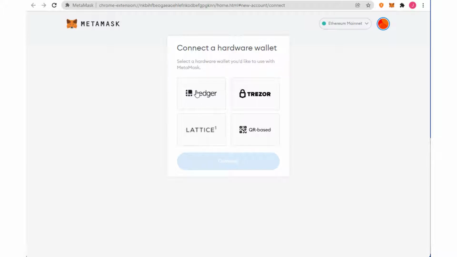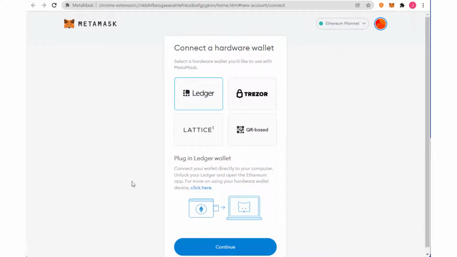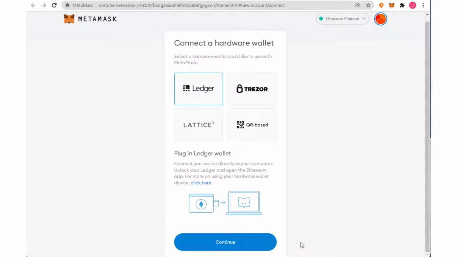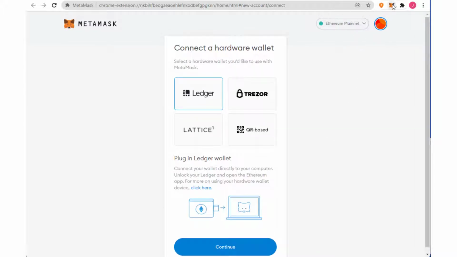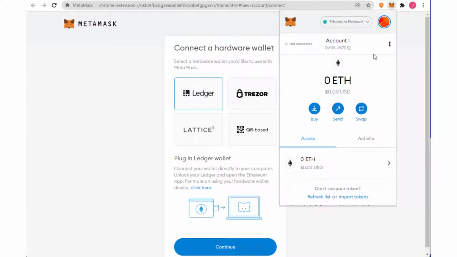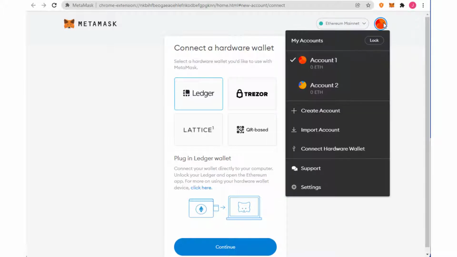You can just click on it, and it tells you to put the USB into the PC, and then it walks you through, step by step, what you should do. So until now, I was clicking on this and getting the same feature, but I can do the same thing. I can come and do exactly the same from this main screen, connect to the wallet, and get to the same screen.